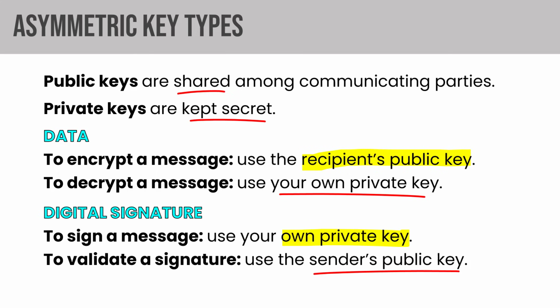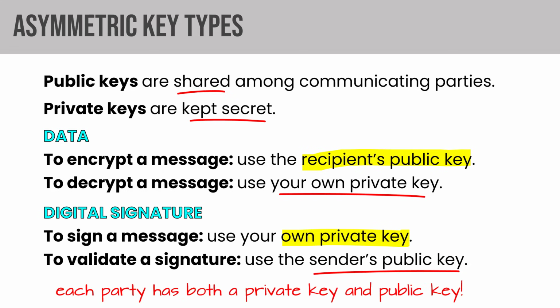So asymmetric and symmetric can work together in the sense that, remember, symmetric cryptography is fast. So we can use asymmetric cryptography to securely transmit the shared key we're going to use in symmetric cryptography. Essentially, asymmetric solves three problems, one of which is distribution of a secret. And with symmetric, that's a problem, right? Sharing that key amongst many parties on the symmetric side would be really difficult, so that's where asymmetric can help out. So just remember, each party has both a private and public key.